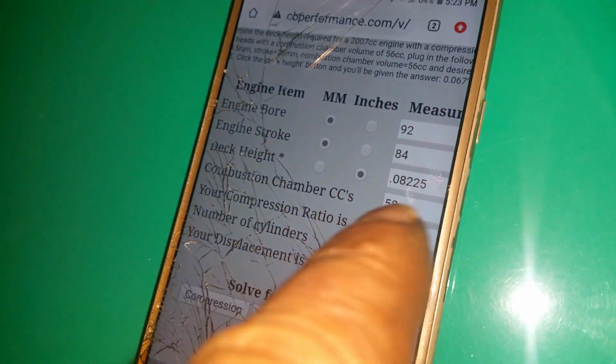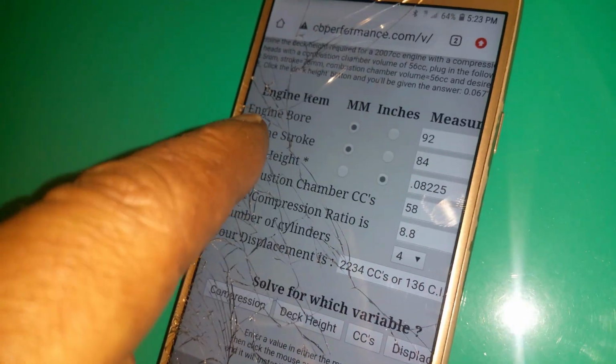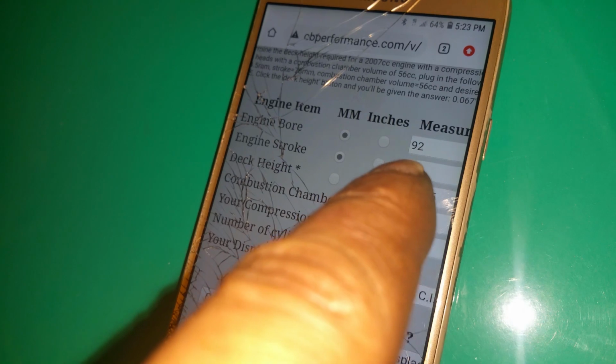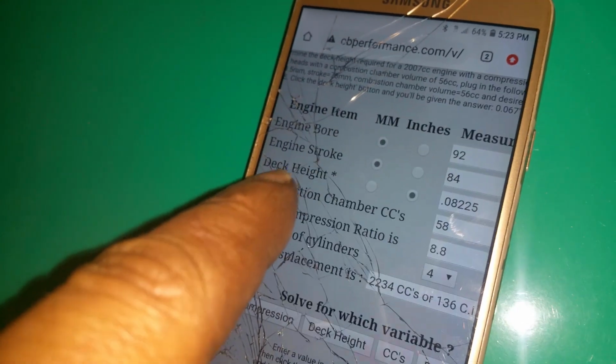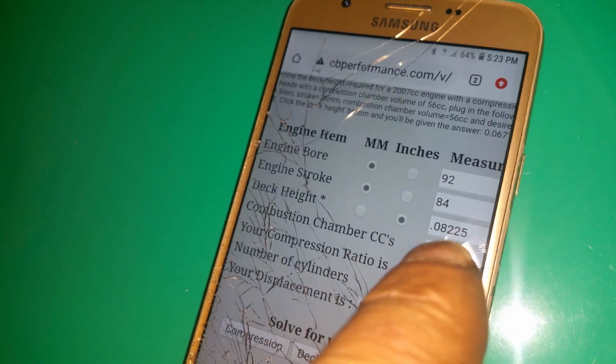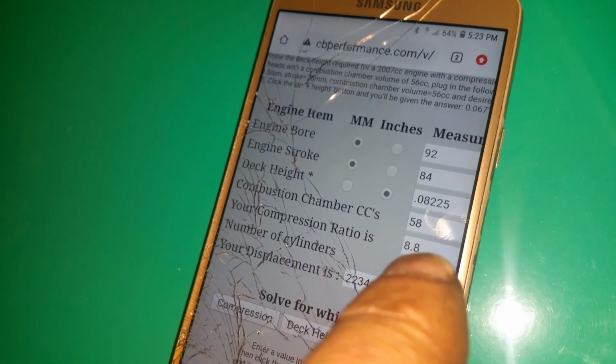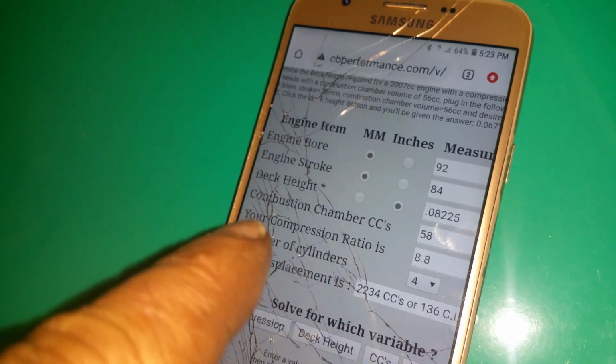So I already know the value. I went ahead and entered it over here. As you can tell, it's 0.08225. First number, it's 92 pistons. The stroke is 84. Deck height is 0.08225. Combustion chamber is 58. Compression ratio is 8.8. That's actually perfect. I'm not going to do anything more to it. I'm just going to leave it like that.